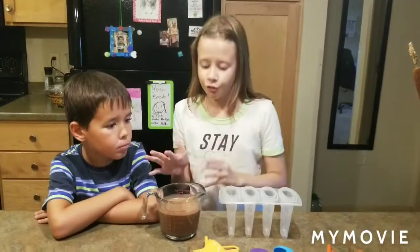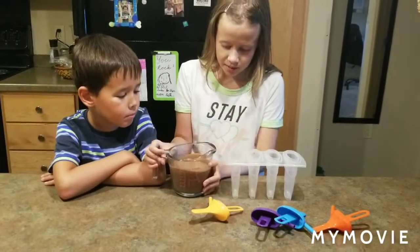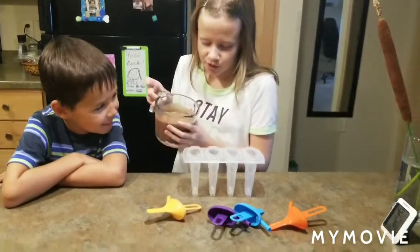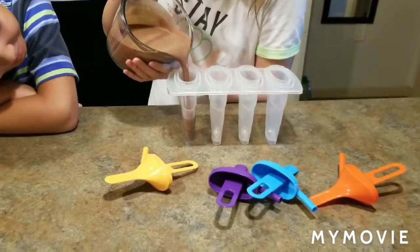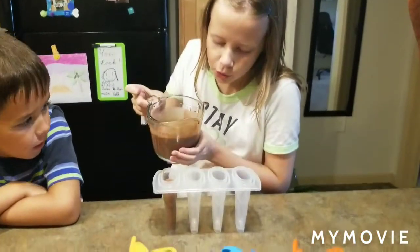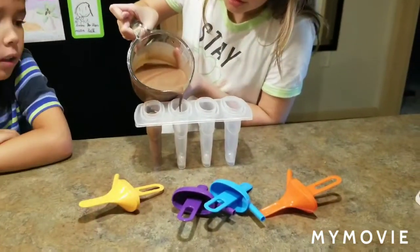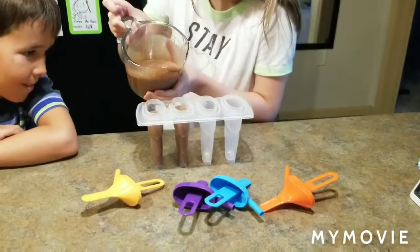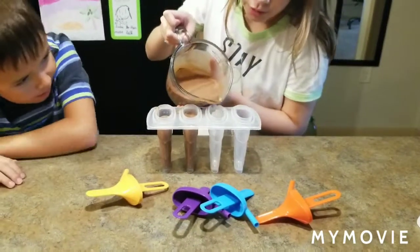Guys, so I have finished blending the smoothie, or soon to be popsicle, and now we have to pour it into the molds. So you want to fill it about 3/4, maybe a bit more. Okay, this already looks really good. Tasty.